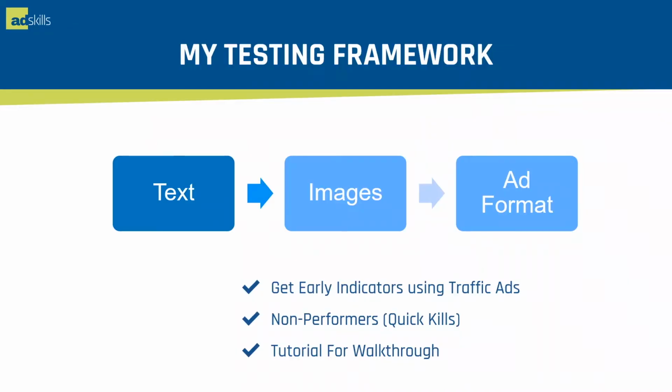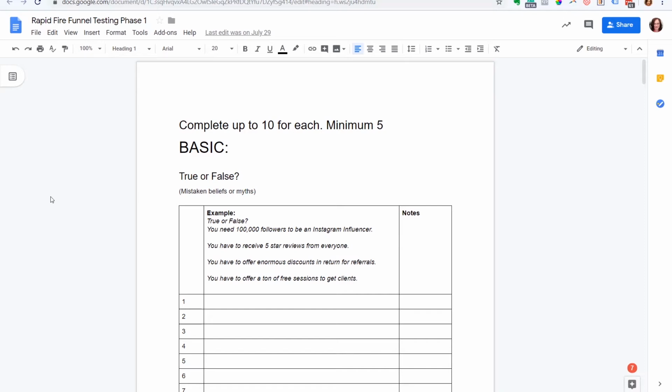I don't start off by testing on a brand new campaign. I don't start off by testing just the ad copy. I actually do something a little bit before that. What I like to do is break down the elements of persuasive copywriting and test those, because this is actually value add, because now I'm going to have this little library of these snippets that we can use in ads, landing pages, email copy, all that type of thing.